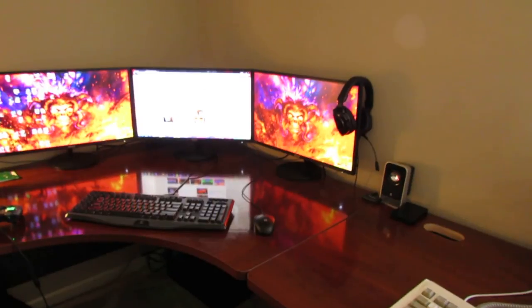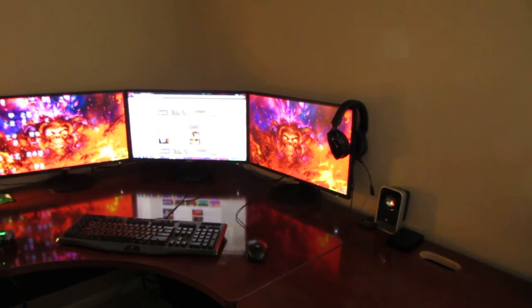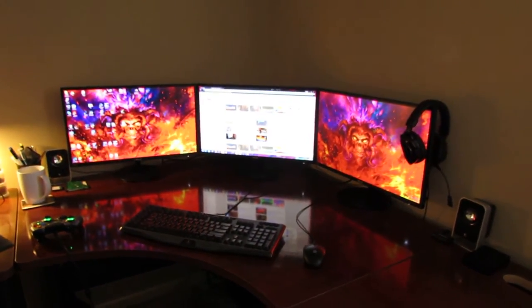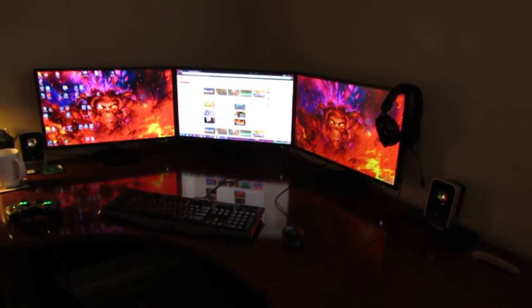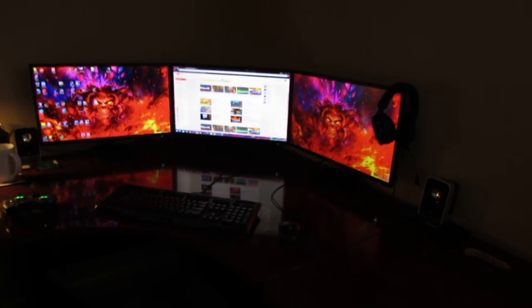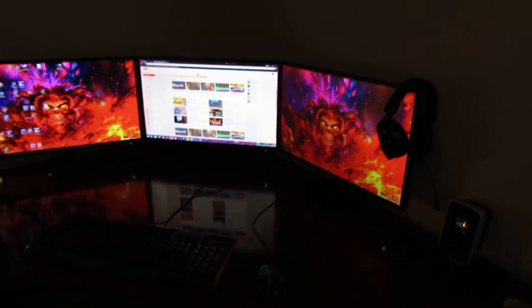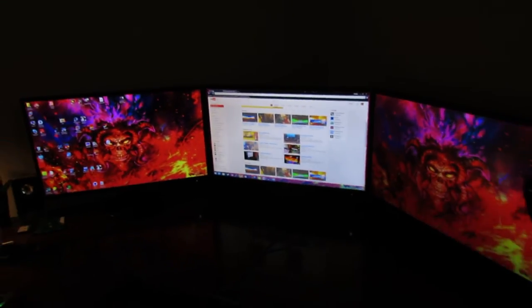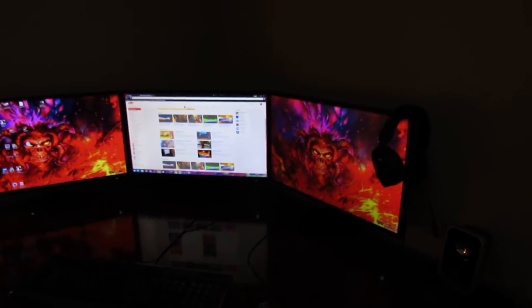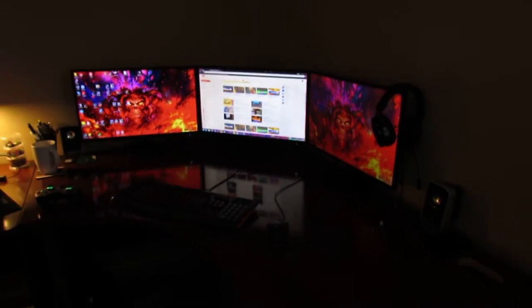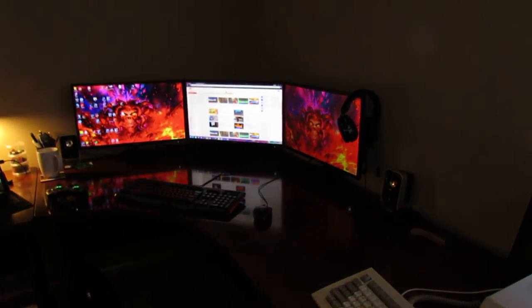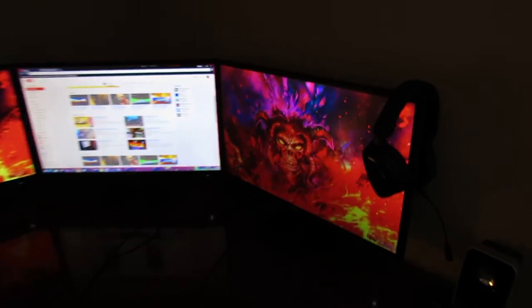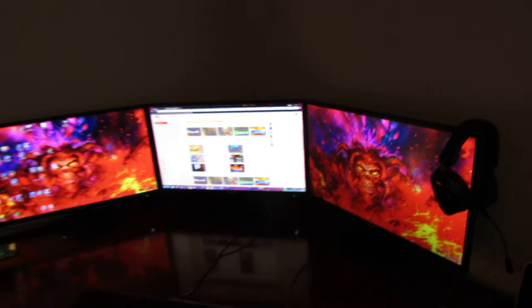I've also got two of the GTX 970 EVGA cards running in SLI. And that's what's powering these three screens. The screens themselves are Asus 24-inch LED displays, and they work really well. It's pretty dark, and I do apologize for that, but you can see the bezel thickness. It's pretty thin, so that's why I got these particular monitors.